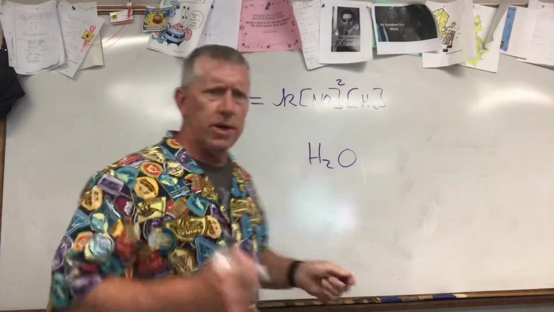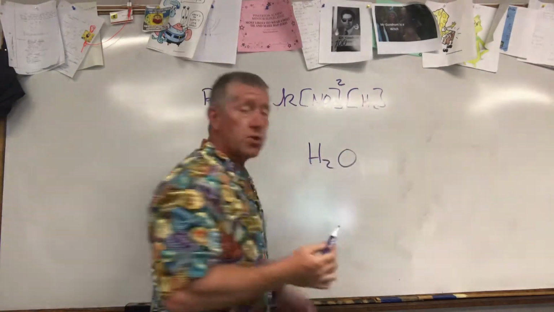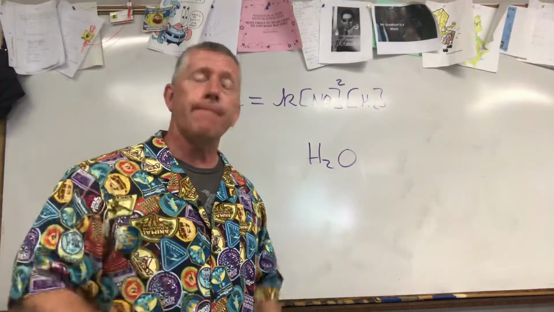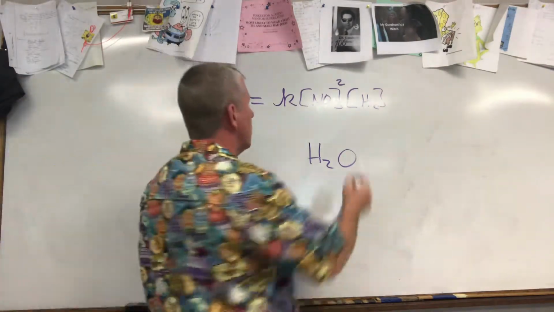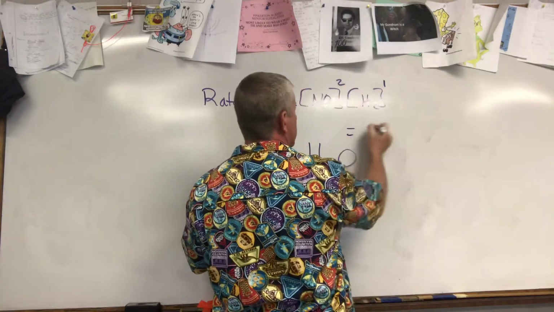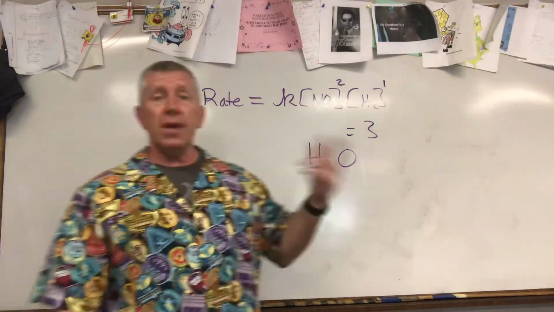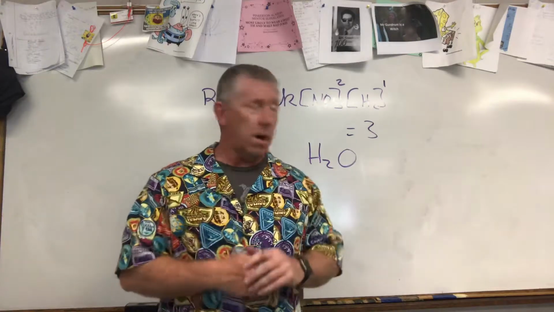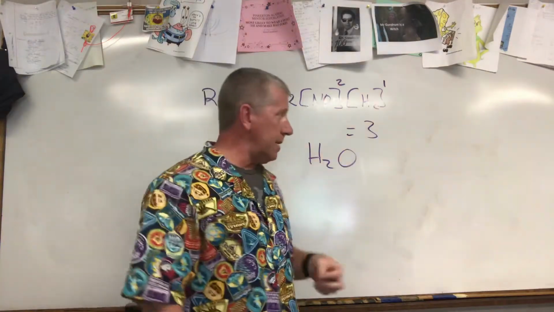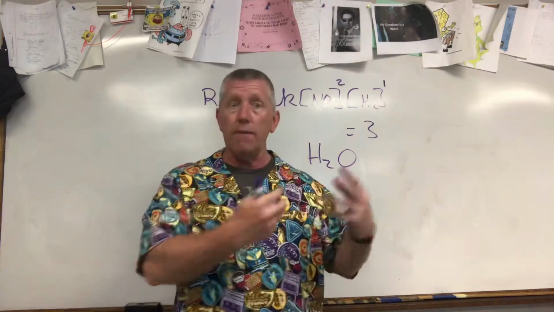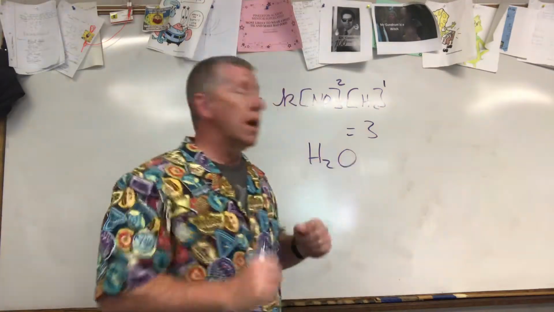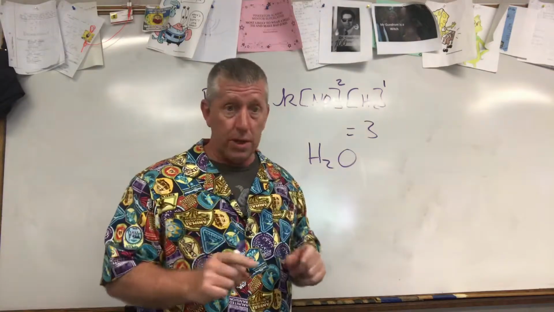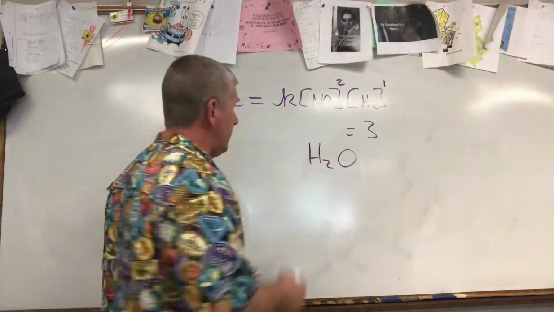This is a third order reaction. Third order reaction, yes, count the superscripts. Count up the exponents, add them. That's the order of the reaction. 2, 1, this is a third order reaction. First and second order reactions are the easier ones, and those are the ones we're going to be sticking with in our class, but there are more difficult reactions, and the chemistry and the equations used get more involved as you get a higher and higher order. This would be a third order reaction. So just add up the exponents.